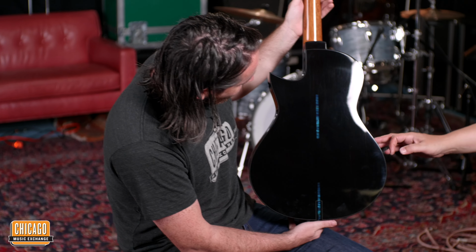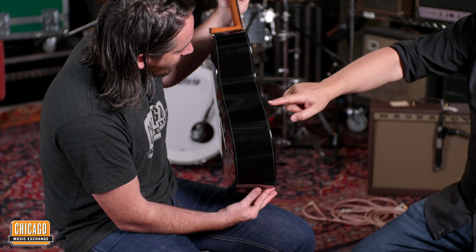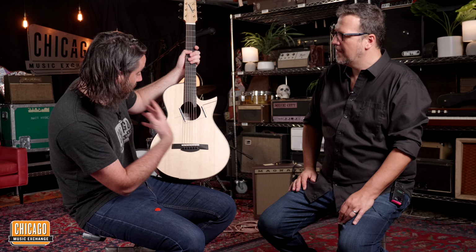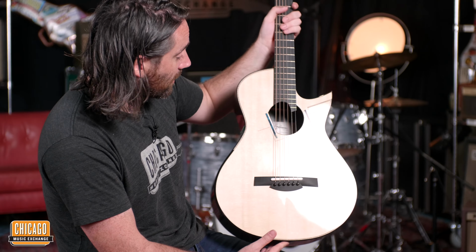There is a Laska-inspired armrest here, though it's very subtle. So the camera picks it up. It's not a 90-degree angle here. It's rounded over a little more. I can see it, but not as much as you might see on some other guitar makers who are doing it. Just a beautiful guitar, with a very big, boomy kind of sound, very dynamic range to it. Just an incredible guitar.